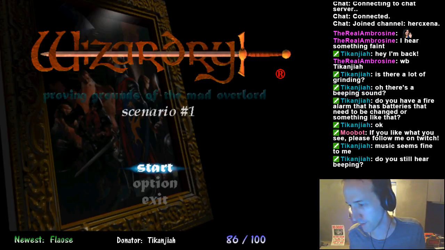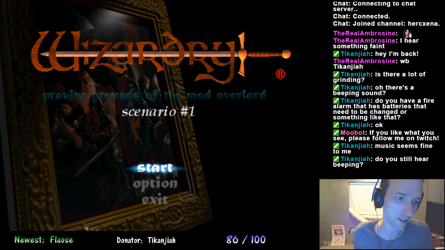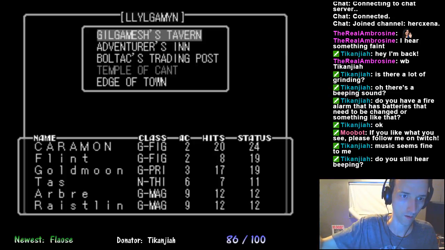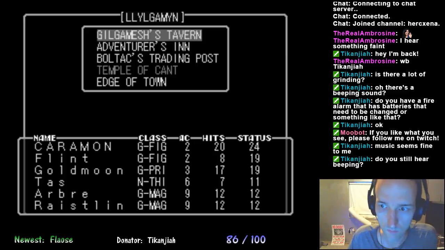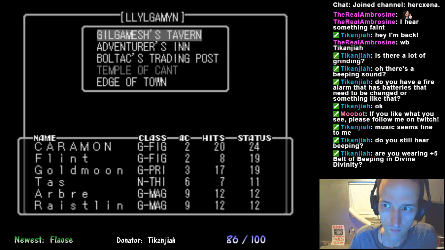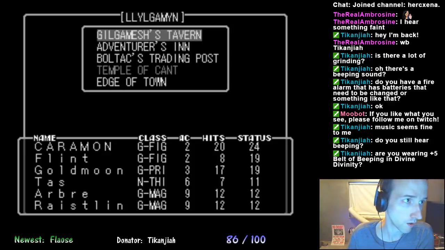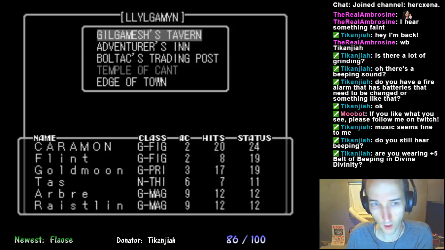And before I do that, I need to bring up my Wizardry walkthrough so we don't get lost. Give me a second, I need to bring up my walkthrough. And then we'll be ready to go. There we go. So we need to move this over to the other screen. So now I can see where I'm going.